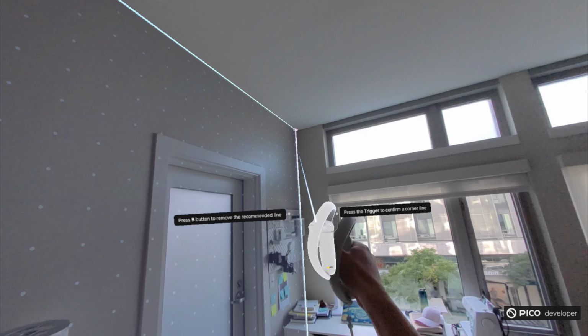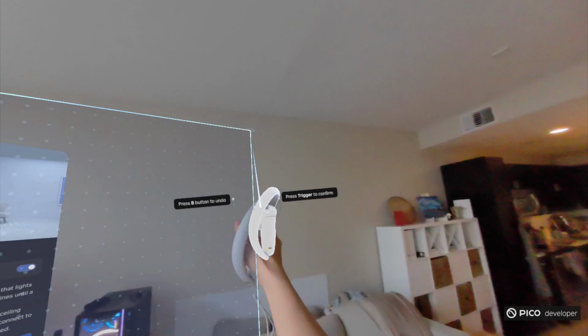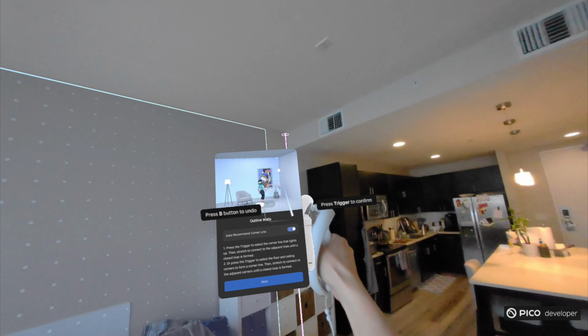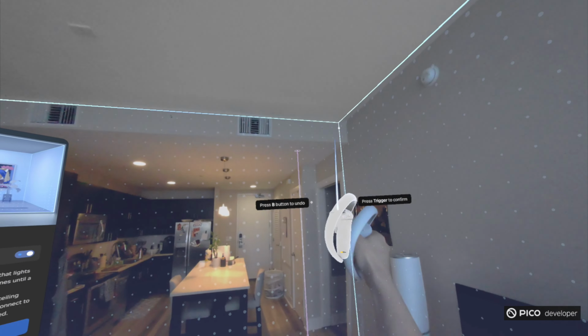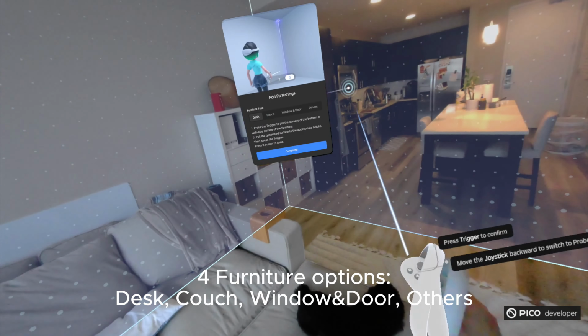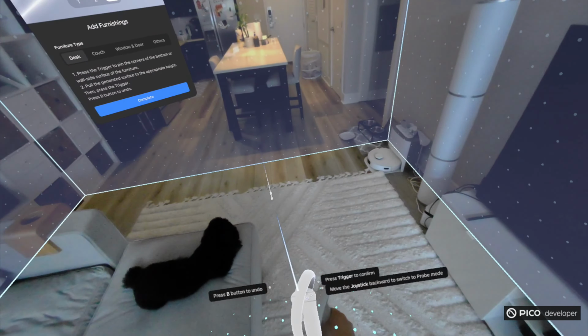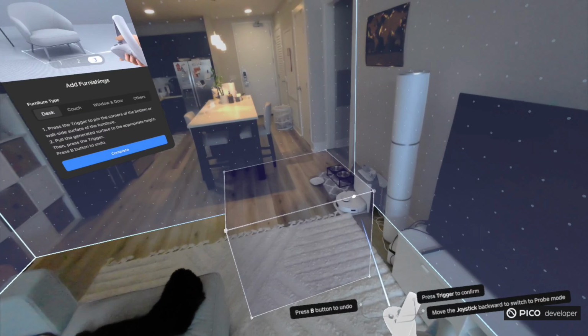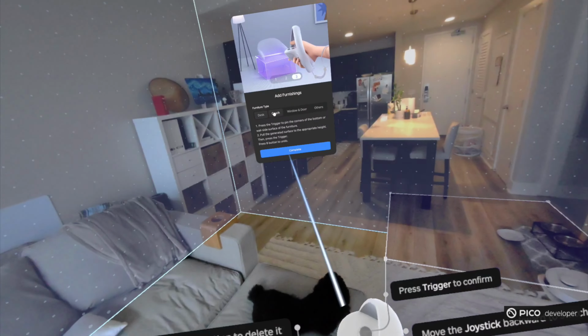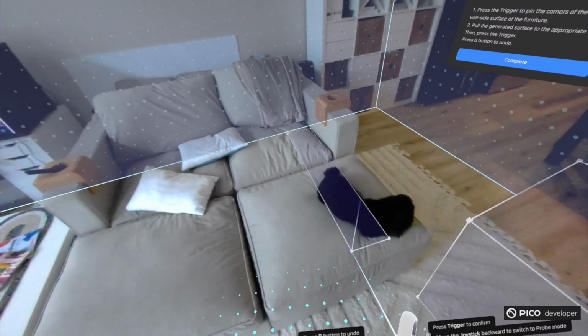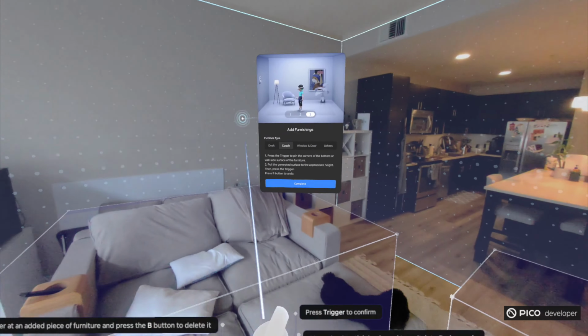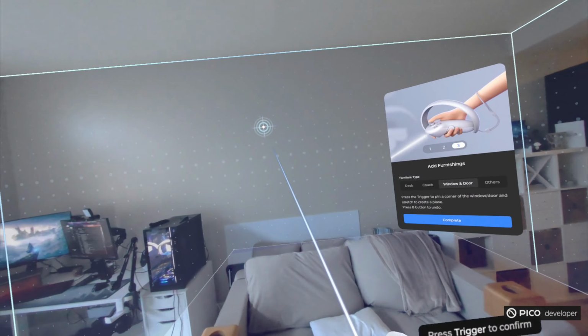Go to set up the walls. I'm not going to go through the whole wall area. I'm just going to set up my living room area. Furniture, desk, couches here. Set our couch. I'm just quickly going through here and now just add a bunch of windows.